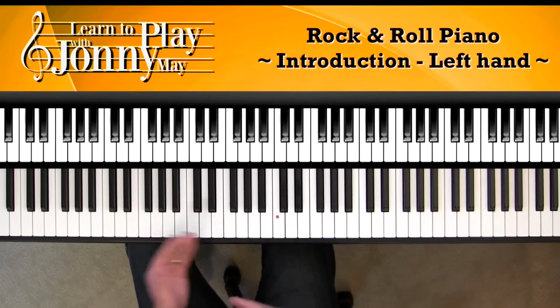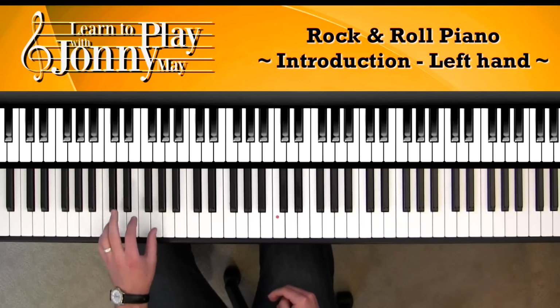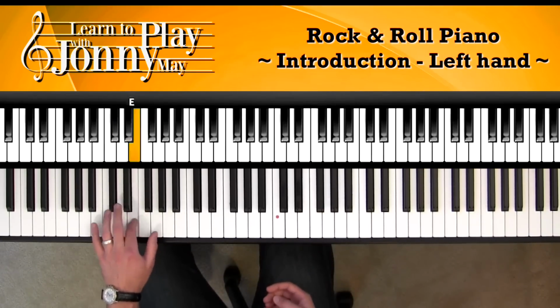Great job. Next 2 measures are C7. Well, we already know our C7, so we're going to do this twice. 2 measures. 1, 2. And by the way, I'm counting measures. If you want to count the 8th notes, you could count 1 and 2 and 3 and 4 and.